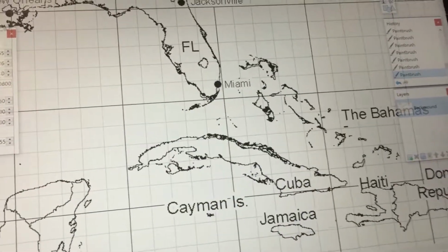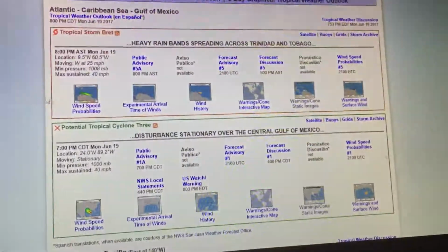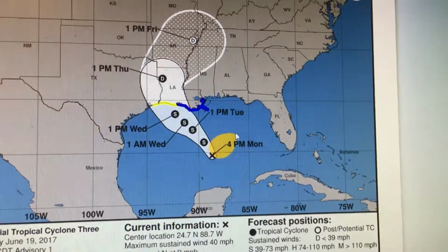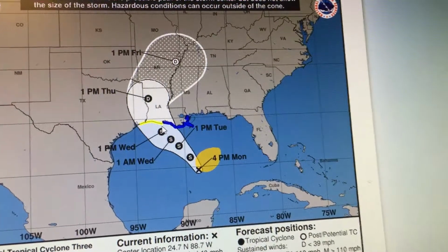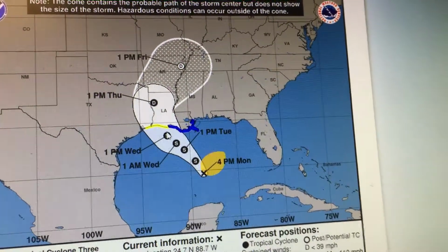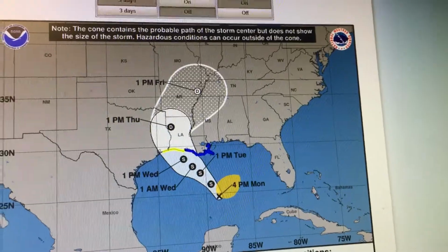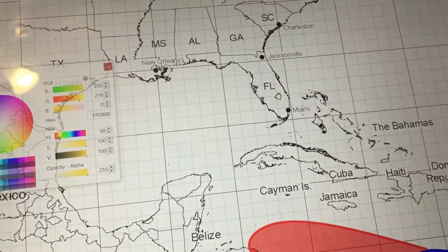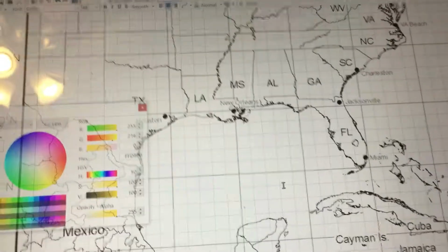And I guess next we're going to be working on Potential Tropical Cyclone 3 right here with a high chance of formation. Now, the chances of formation don't matter for potential tropical cyclones, at least in my thought. So you see, the tropical storm force field is way larger than that of Tropical Storm Brett, but you can see how that could affect. That's why the center of the storm might make landfall here in that area of Louisiana. That's only a tropical storm watch, because the worst part of the winds will be here in Louisiana. The worst part of the rain will actually be in Louisiana, Mississippi, Alabama, and Florida. So that is the Florida Panhandle, not really a good chunk of Florida. So we're gonna just like we did for the last one, graph the center of the position in the cone, and I'll be back after I do that.